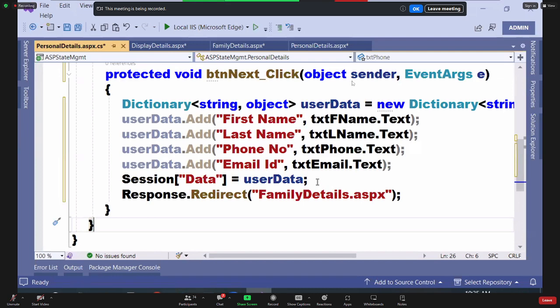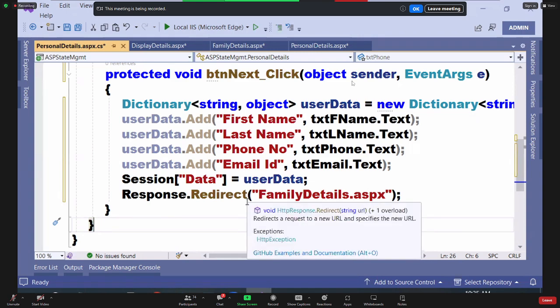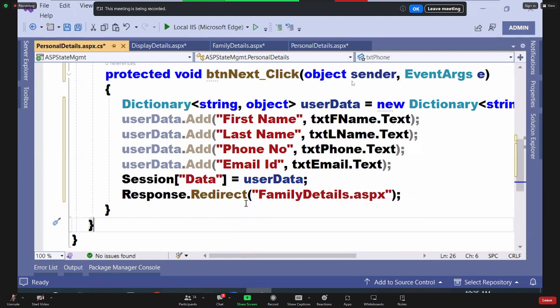What did I do? I created one dictionary and stored everything in the dictionary. I put the dictionary into the session. Tomorrow, if I pull out the dictionary, everything comes out. Are you clear? A dictionary is not fixed length, it is auto resizing. Collections are all auto resizing. Okay, put that in the mind.